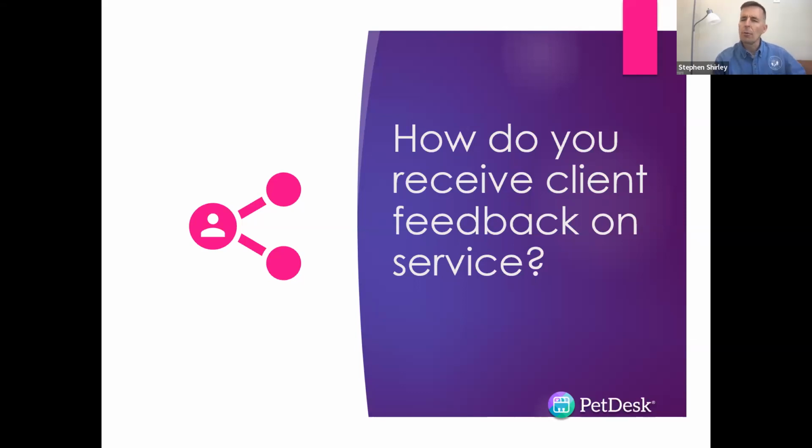Even if you don't think they're reasonable from your perspective, they give insight into what the client expects and what the client is feeling through their exam and through the experience. We had someone who said, "I don't like the automation." We're like, "What? All these forms you sent me. But that's efficiency. That helps us." But she's like, "I just want to be talked to. I just want you to get the history from me because I want to talk to my vet."